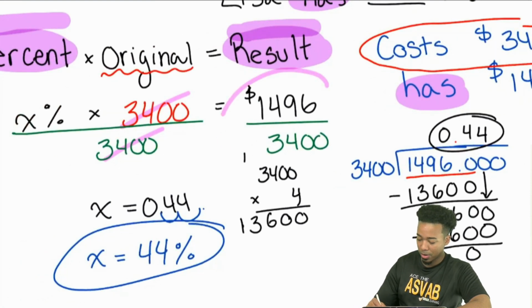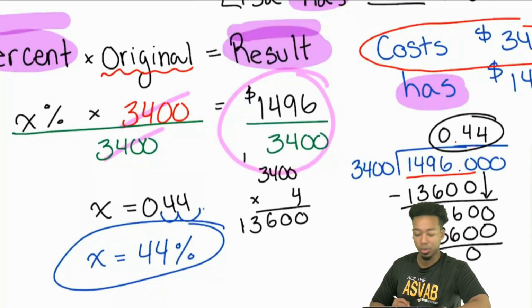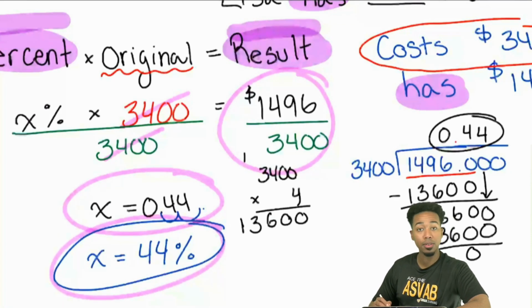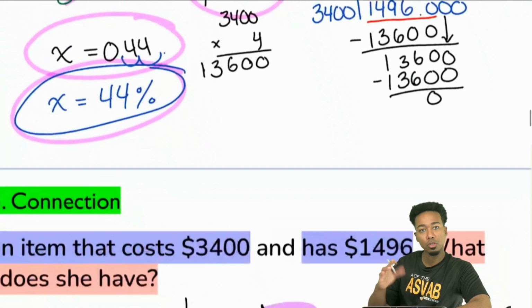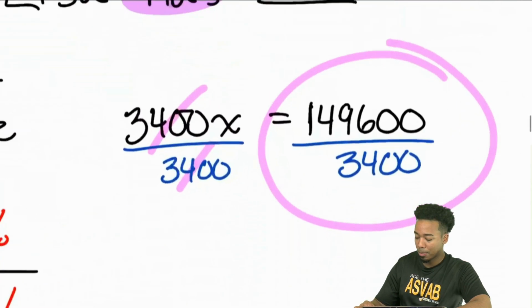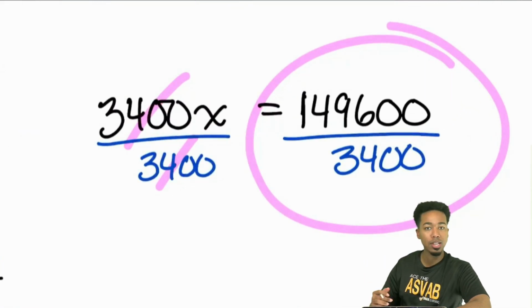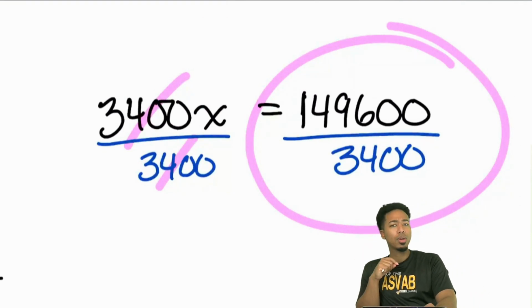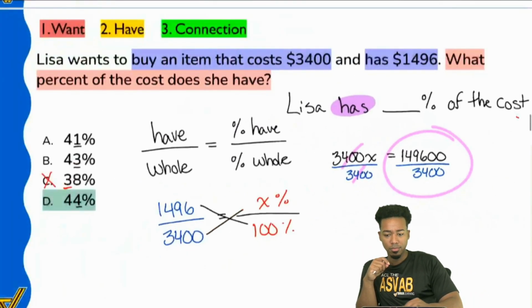Except this time, this is going to give you a decimal result, and then when we multiply by 100, that's what gave us the percent. So we kind of skipped the translating. We actually get the percent directly as a percent by doing it this way. Does anybody like this way over the other way? Right on. And again, with more practice, you'll see how much easier it can get.